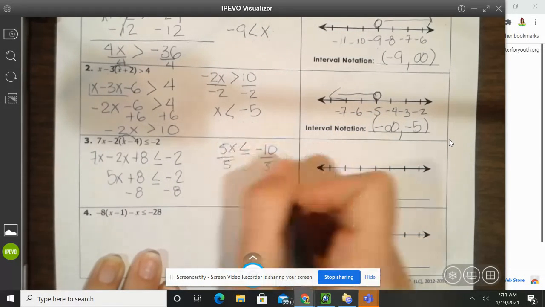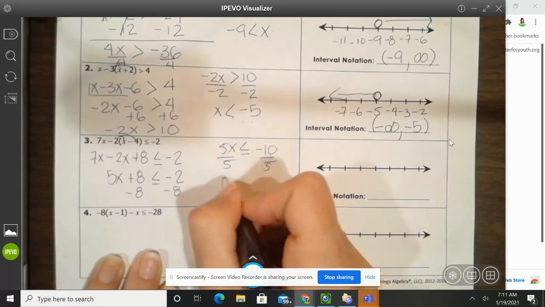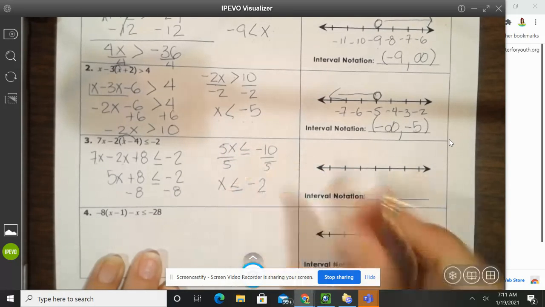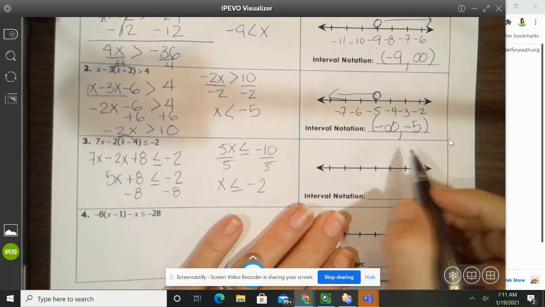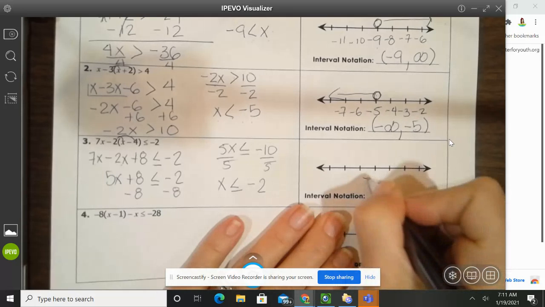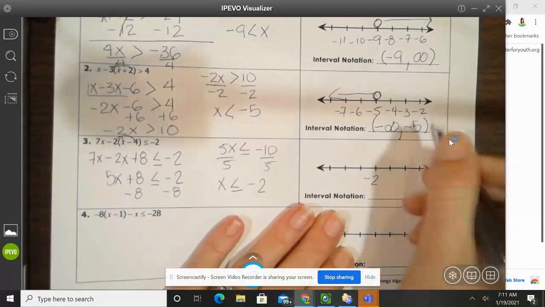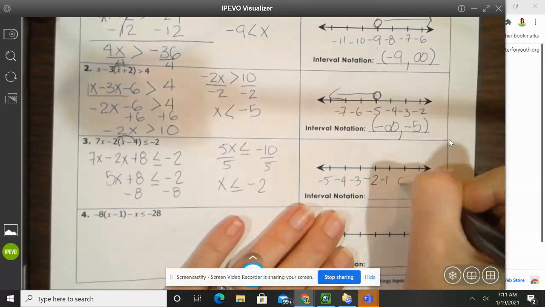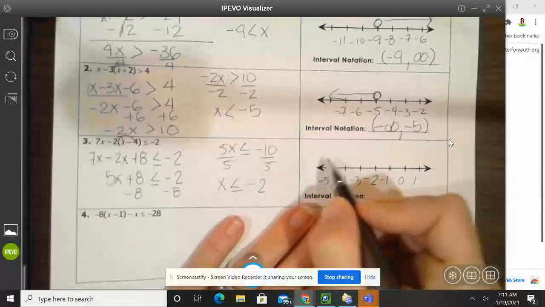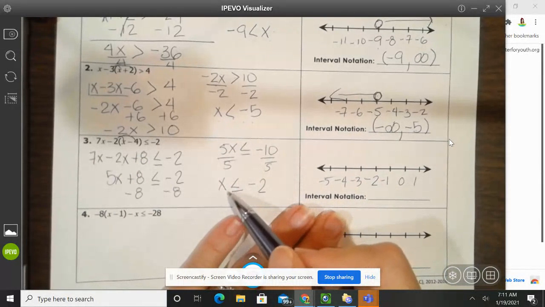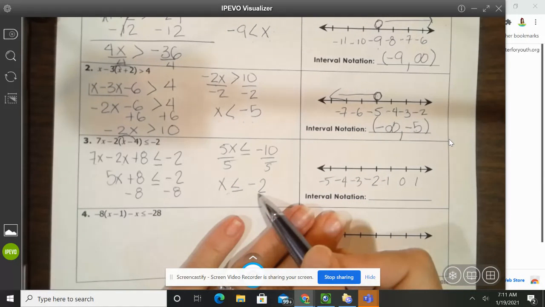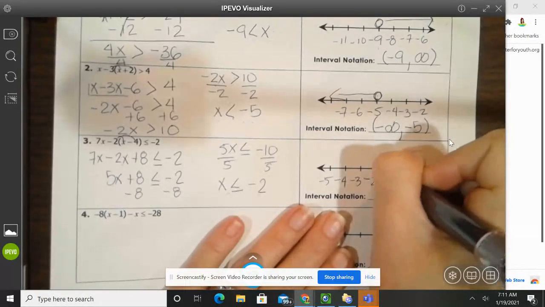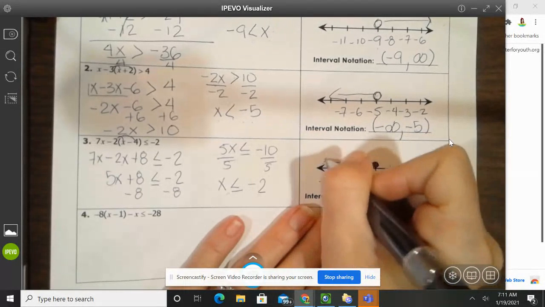Now this is positive, so I don't have to switch that sign, right? So that's x is less than or equal to negative 2. Okay. Now we're gonna find negative 2 here. Let's just graph it. I usually put the number and then put the higher numbers here and the lower numbers here. So that's negative 3, negative 4, negative 5, negative 1, 0, 1, right? All right, and then all the numbers that are gonna be less than negative 2, but equal to also. So we're gonna close the circle, negative 2, and it's gonna be all this side over here.